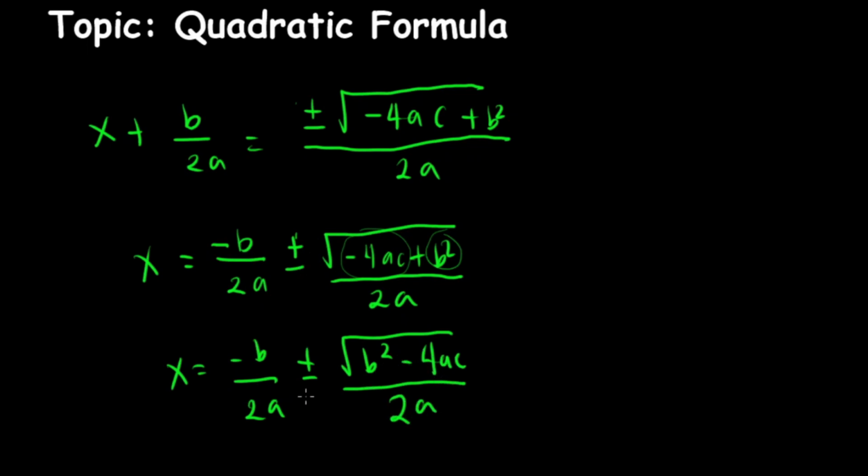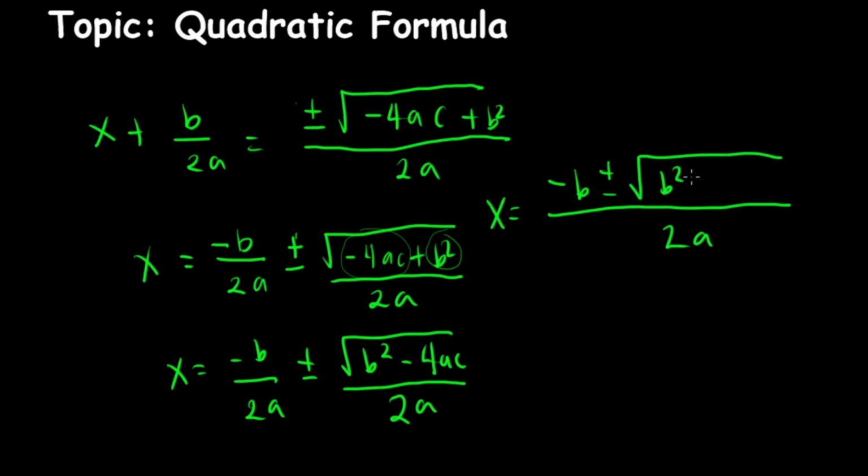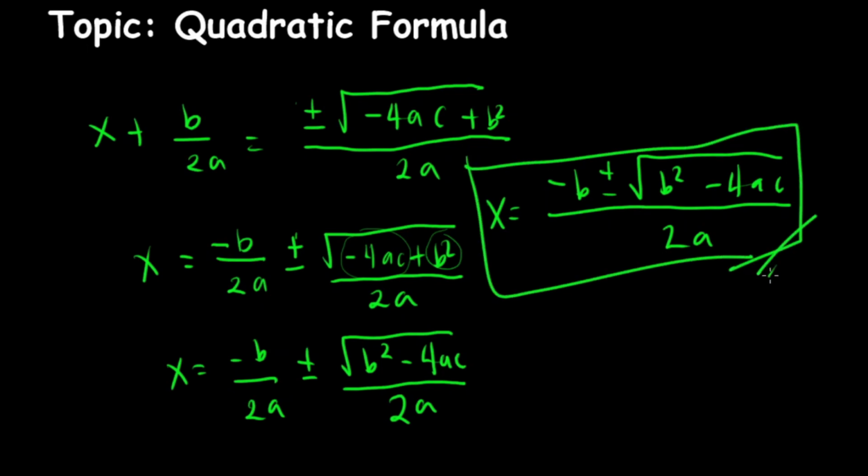As you can see, this is a similar fraction, no? So kapag nag-add tayo or nag-subtract tayo ng similar fraction, we just need to copy the same denominator and then evaluate natin yung numerator. So x is equal to negative b, wala naman na tayong pwedeng i-simplify dyan, plus minus square root of b square minus 4ac. So, ayun, bumalik na yung ating quadratic formula. So, that's how you prove quadratic formula.